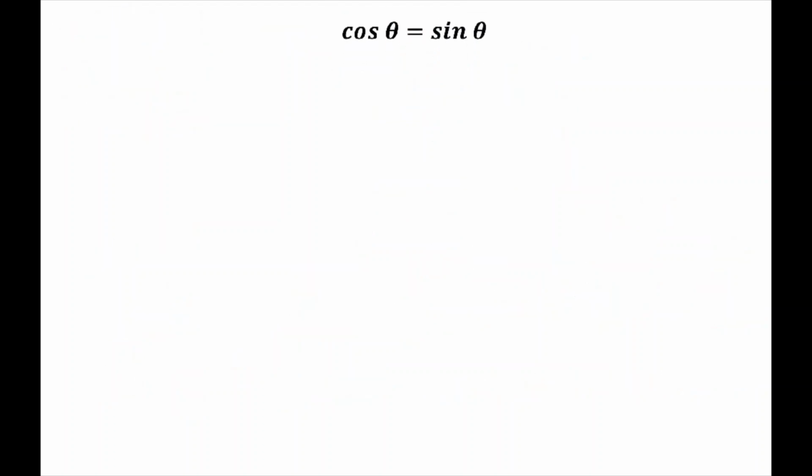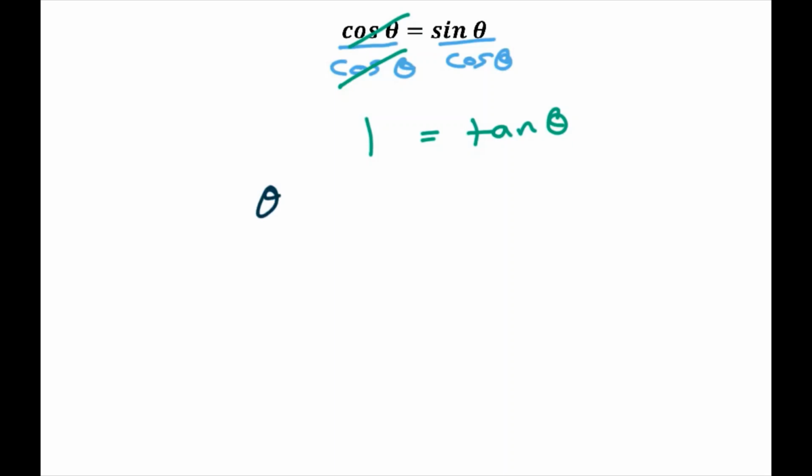Now, what about this question here? Cosine theta equals sine theta. Well, if you try to take cosine inverse, then you will have cosine inverse of sine, or maybe sine inverse. That's not going to work. However, on the other side, I could divide both sides by cosine theta. And when I do that, cosine theta divided by cosine theta is 1. Sine divided by cosine is tangent theta. Now I can take tangent inverse for both sides. So theta equals tangent inverse of 1, and that's going to be equal, by using the calculator, to pi over 4. Now this pi over 4 is 45 degrees.